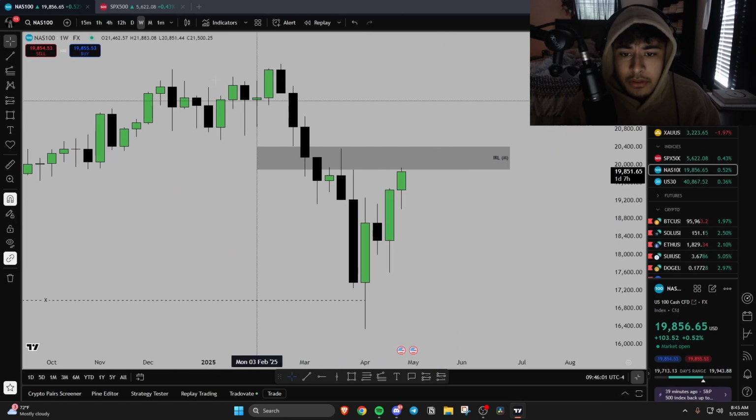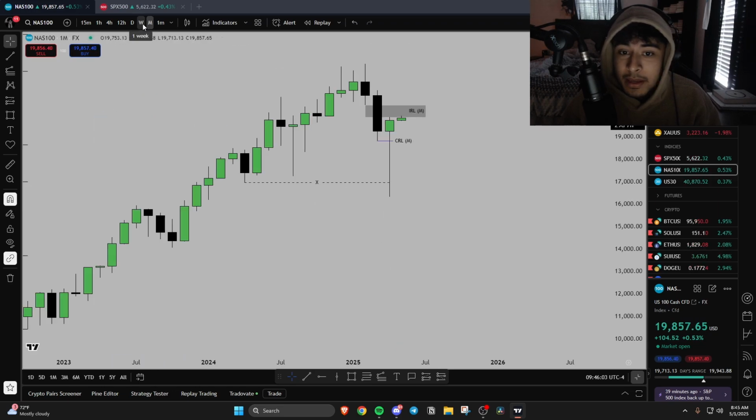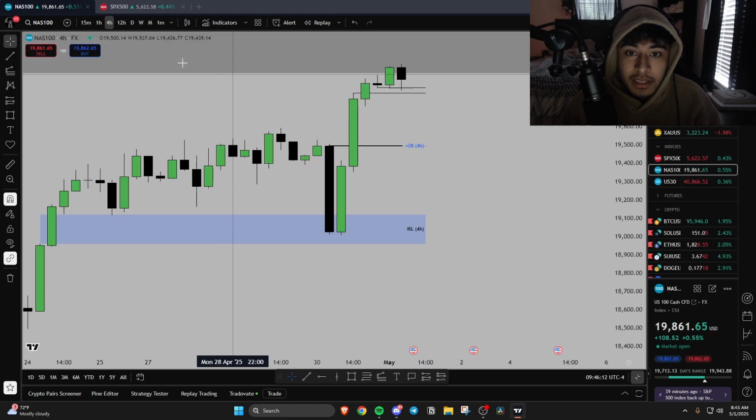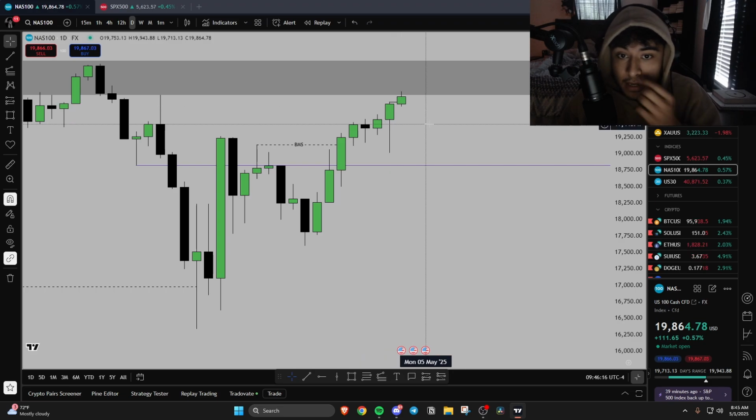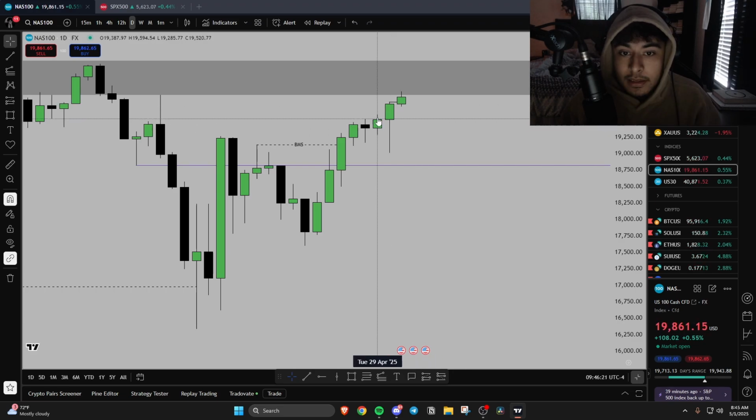On the weekly, the monthly, we have a monthly CISD, monthly CRT forming. Are we going to complete the CRT, or are we going to respect the CISD and CRT 50% and start to reject to move lower? That's kind of what I'm looking at right here. On the daily, are we going to close above the previous day high and continue with this bullish uptrend that we have been having? As you can see, we swept the daily low yesterday and then eventually closed above.